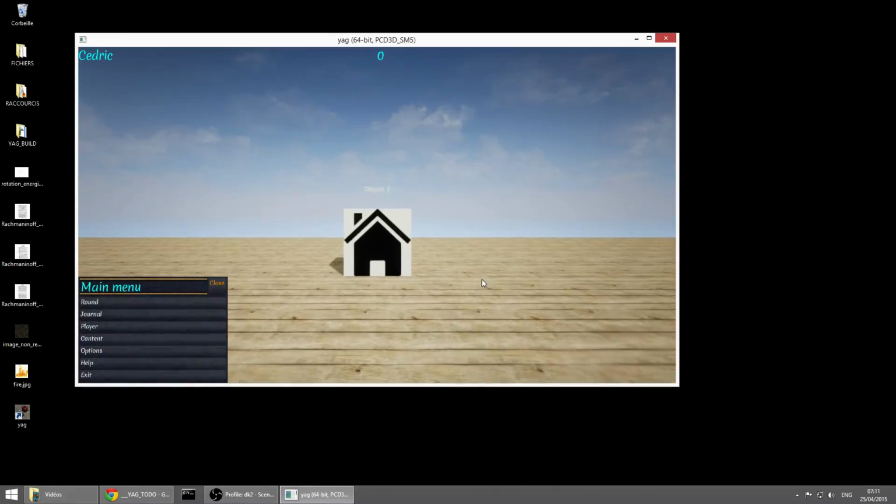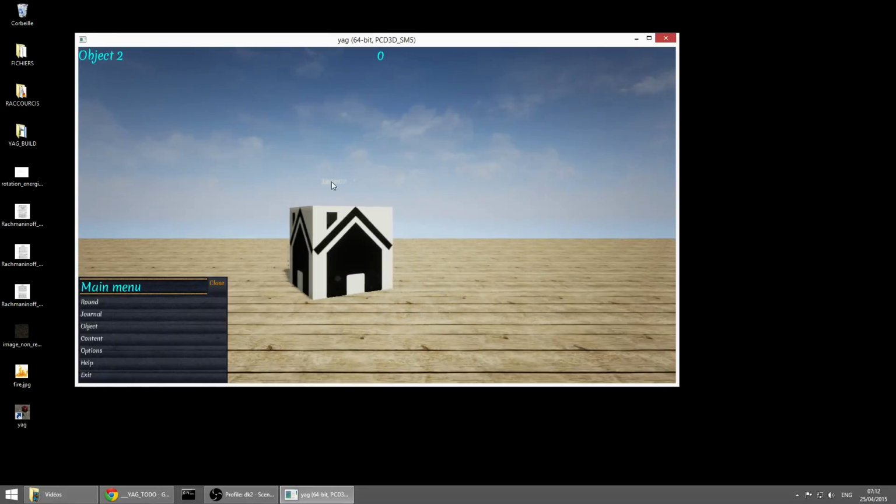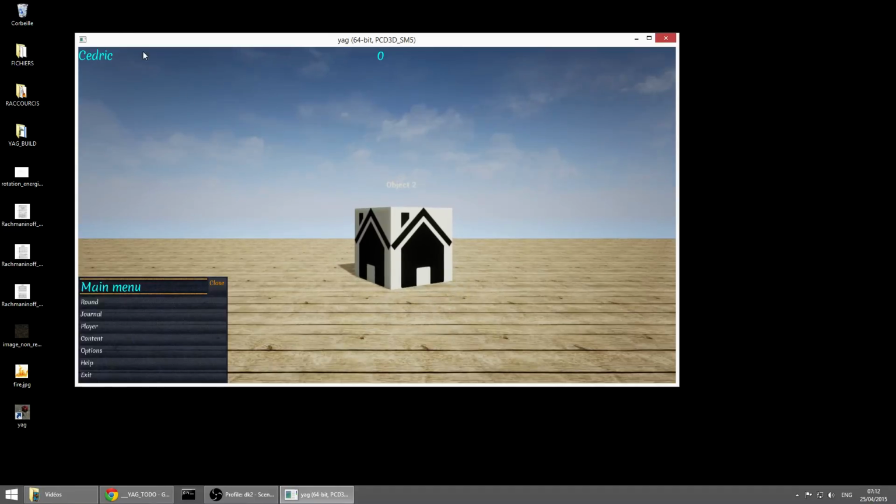Now if I want to take control of the object again, I have to hover my mouse over the object, and you can see that when I do that, the object becomes light blue. It emits a light blue light, which means that the object is available for being controlled. And so while I'm hovering my mouse over it, I just have to left click on the object and I am now controlling the object again. Alright, so right click to get you back to your player and left click on the object when it's available to control it.